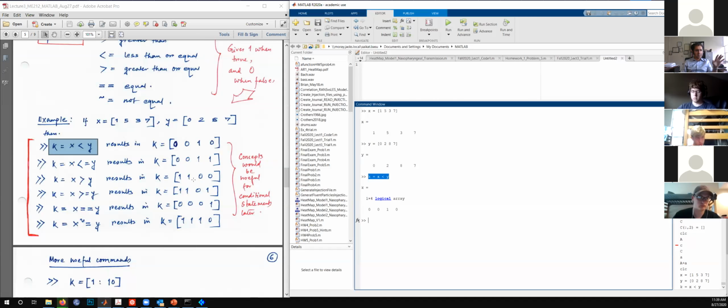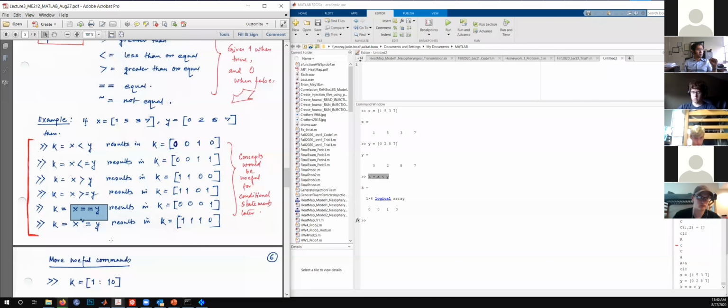So apart from the logical operator side of this story, what you need to remember is this. This particular symbol means that X is being compared to Y, such that all the elements are checked for whether they're equal or not. And if they're not equal, then you'd get a false output. So for example, here the only equal elements were the fourth elements, and the output would be 0, 0, 0, 1, because that statement, if that element in X is equal to that element in Y, is true just for the last element.